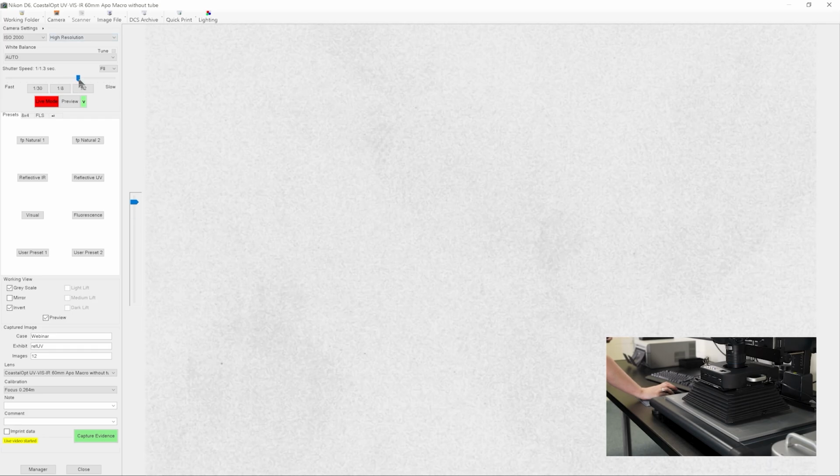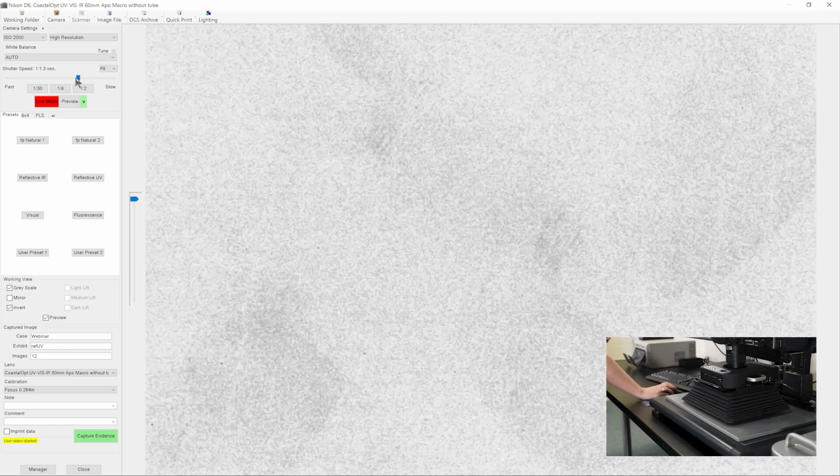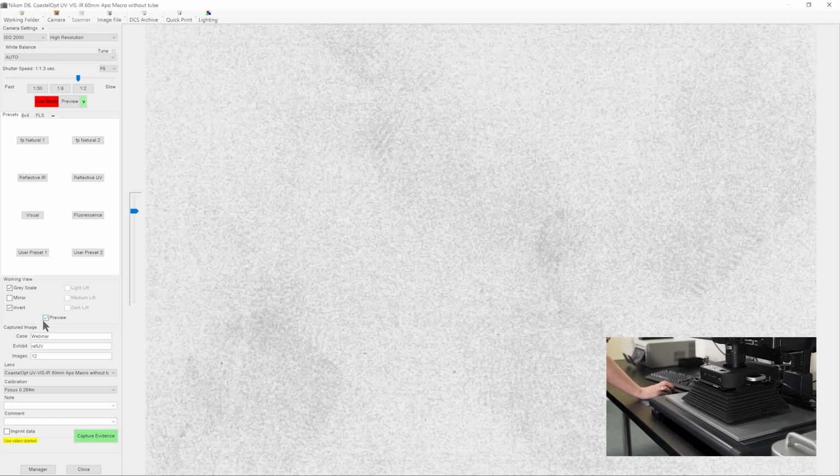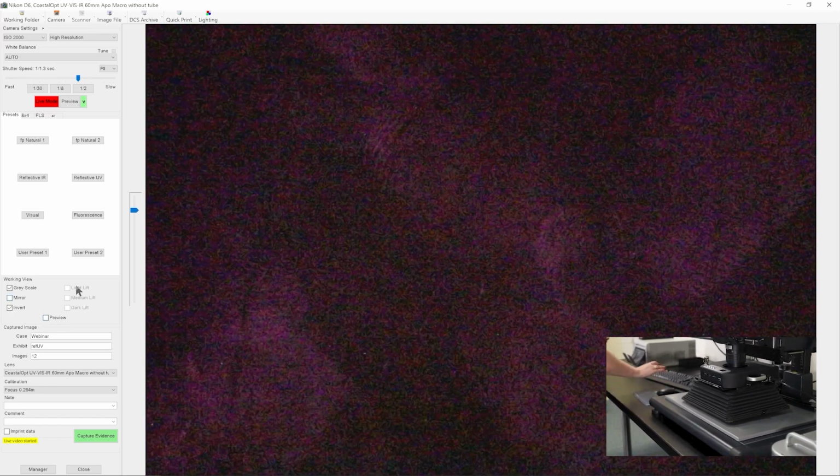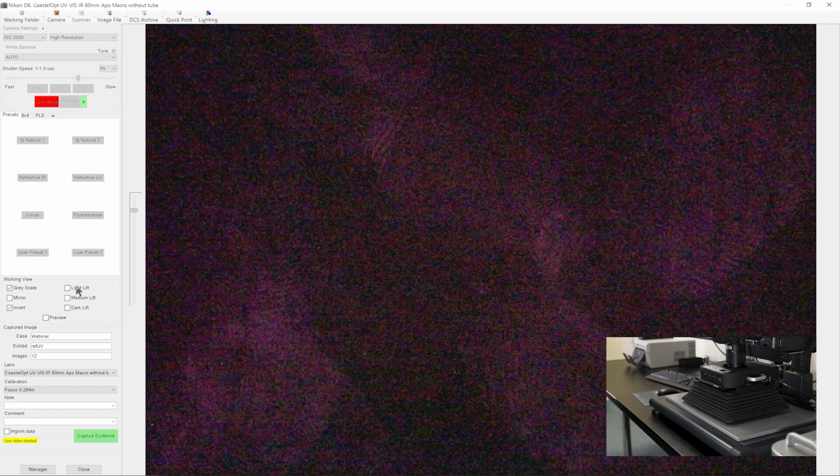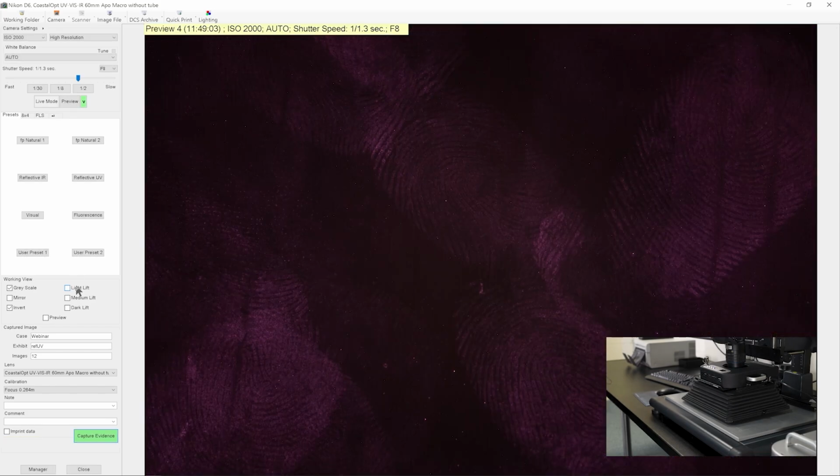So if I now adjust that slightly, what we'll now see is those same finger marks, but this time the background has completely dropped out.